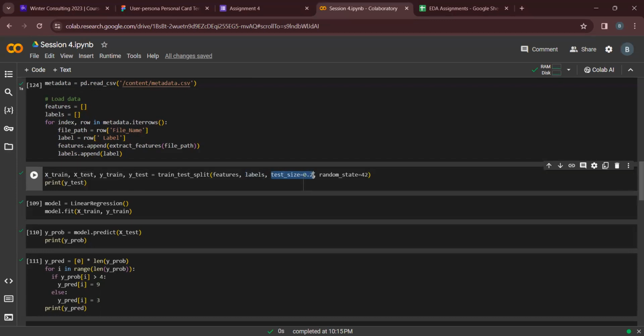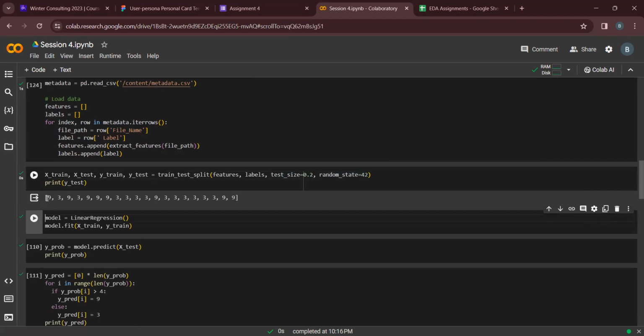And this test size indicates that out of the 100% of your data that you have, 20% of it will be used as test data, 80% of it will be used to train the model. You can change these values. It's fine. And this random state is used to specify that if the random state is specified as 42, the features that we get right now are the features that everyone will get, if you are sharing that. If you remove this random state, it will pick any random 20% values for the test and any random 80% for the train. But if the random state is 42, then this is always going to be what you're going to get. So it is just important when you are supposed to share that data with others.